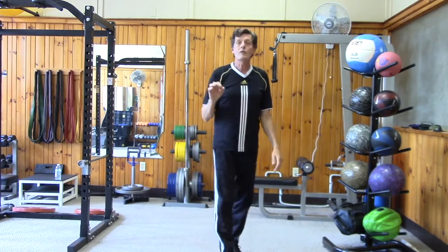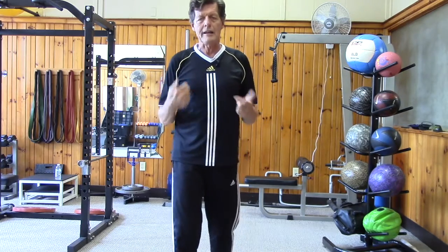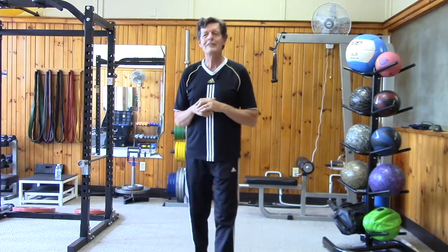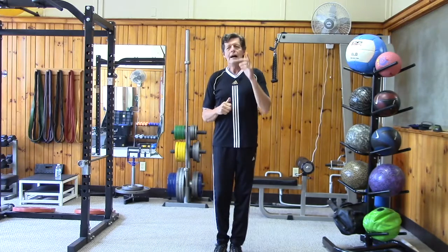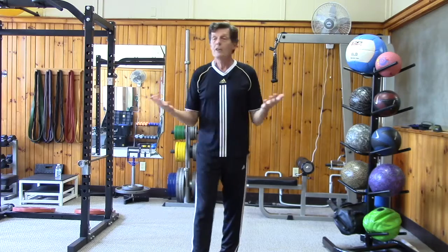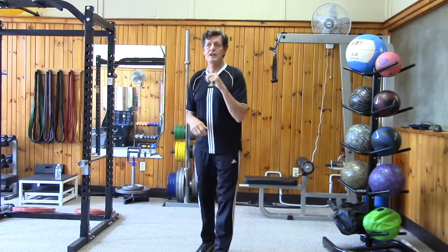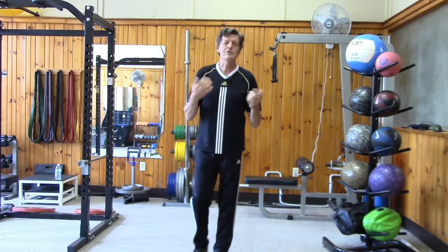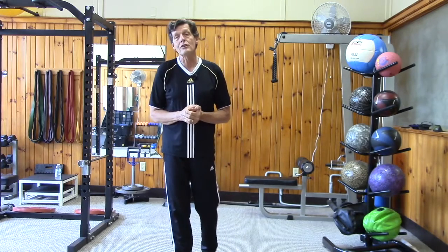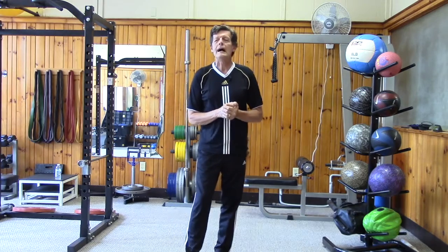Not down here, not up here, right there. It takes a little bit more focus, a little bit more effort. It makes you more aware of the body. It helps to build body awareness, which is a very good thing. So, anytime you want to get the heart pumping, you want to get a nice little 1 or 2 minute workout in, jumping jacks, half jacks, power jacks, put some sumo squats in there, you've got yourself a nice little 3-4 minute workout. You can do it any point in time during the day.